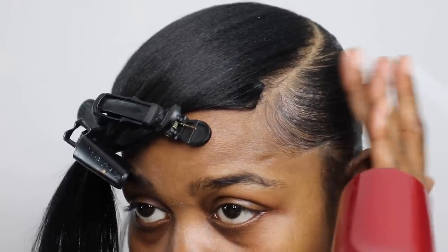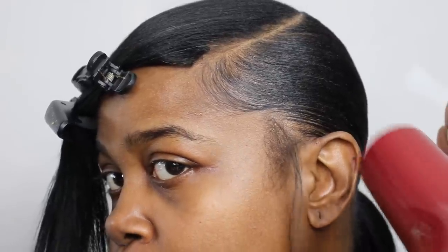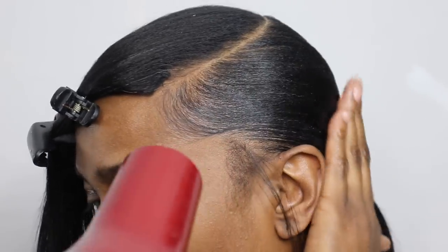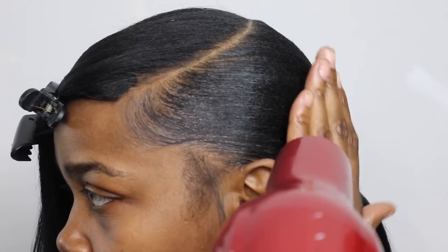Of course, I want to have some type of hair hanging on my sideburn side. That's just me, I'm extra or whatever. But this is a low pony, and I feel like the type of pony we're doing, which is that knot, it was cute with that. So I'm just going to go ahead and roll with it, my honey.